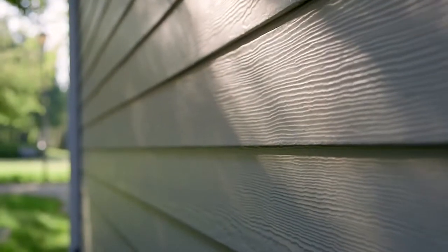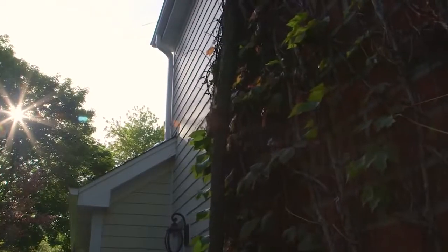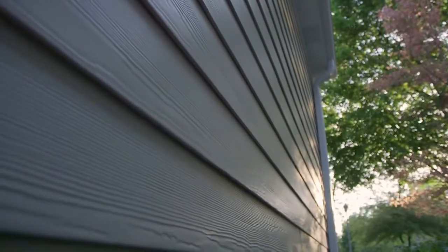The main reason why I like choosing Hardie over vinyl, number one, is going to be your warranty. Getting that non-prorated warranty on the product itself, I think, is second to none. But also since it's engineered for the climate. James Hardie siding has just got a much more upgraded look to it. And that's not even speaking to the durability. I just needed a stronger product. Not worried about my neighbor's windows. I don't think we're going to have any problem there.